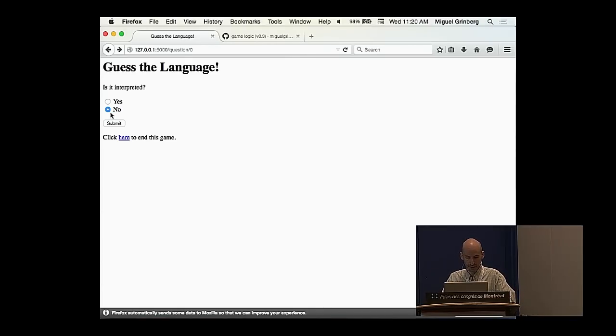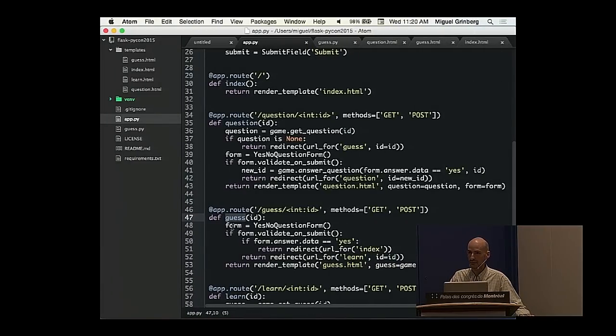So we need to change that and show a question. We need to ask the user if the guess was correct or not. For that, we are going to reuse the yes/no question form, the same form that we use during the question phase. We can put it in the guess page at the end as well, because it's the same form. We have to get a yes/no answer, so you can reuse the same class. You don't have to create a new one because the forms are identical. So yes/no question form, I create it, I validate. This will tell me if I get data or if I need to present the form and wait for the data to come in a subsequent post request.